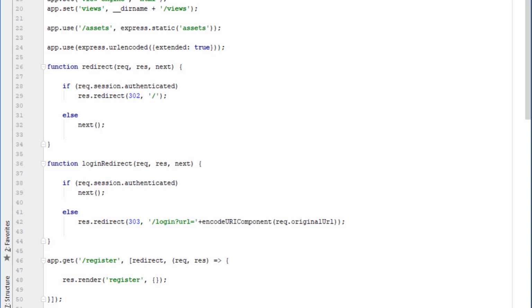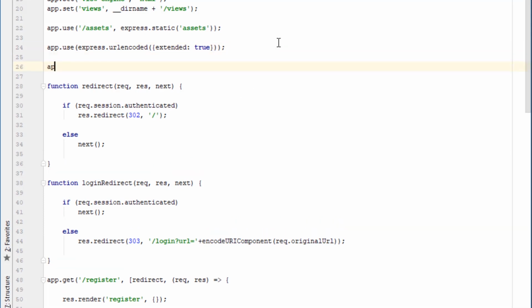And now we need to use them both. So we're going to use it here. So app.use activity_tracker.activity_tracker, right? So that activity tracker middleware function needs to trigger for every request because it updates when they were last online. So we're going to use it for all routes and it'll be the first function executed, like so.